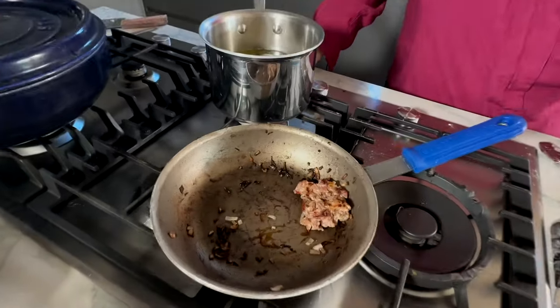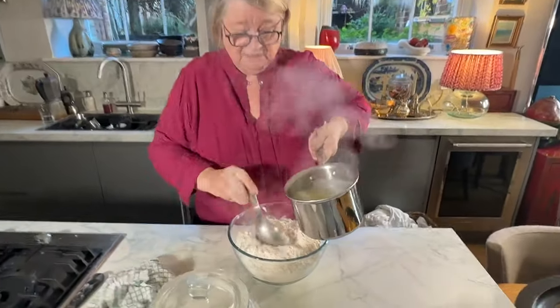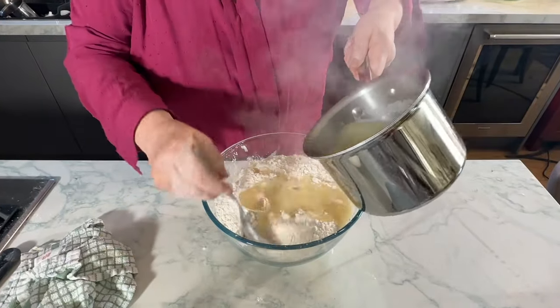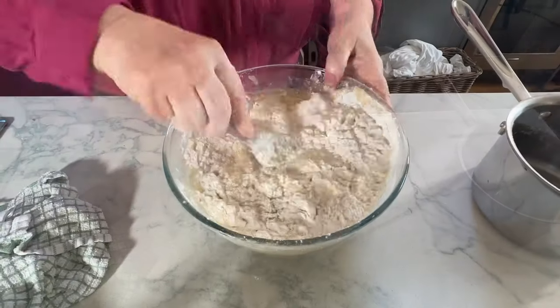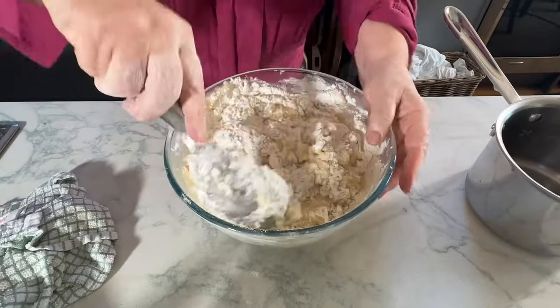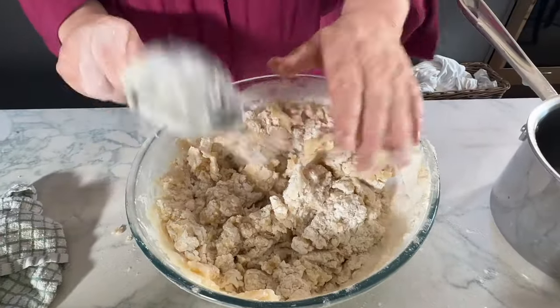That's delicious! Yum - that is really good. It's just right. The bacon has given it that saltiness which I was looking for, which is really important. My butter and lard has melted, so I'm now going to make a hole in the flour. It's quite hot so I am using a spoon - normally I don't use spoons. There's a lot of flour here. This is getting down to work, as they say.